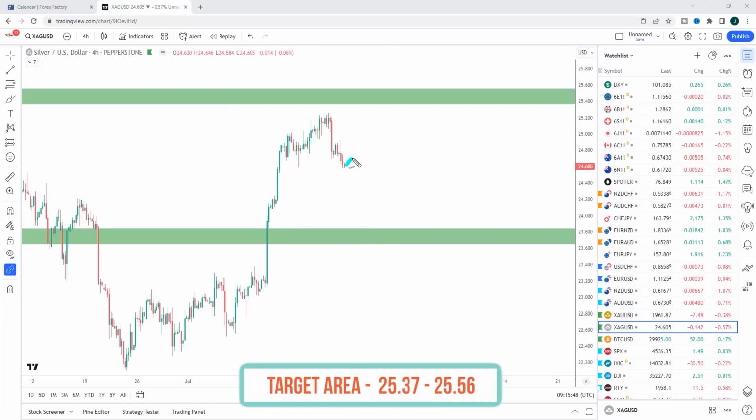Next is silver. What I'd like to see is continued correction in silver, and then maybe from FOMC we get a weaker dollar in line with the scorecards. This would be a great opportunity to look for a breakout and a move into the 2540. Or if we can pull all the way back down into the 2380, this would be a great area next week to look for a short-term trade to the upside in silver.